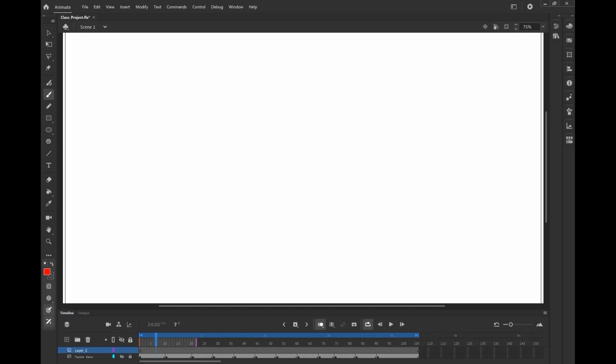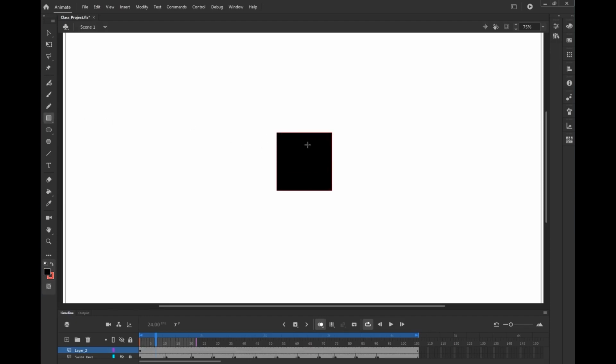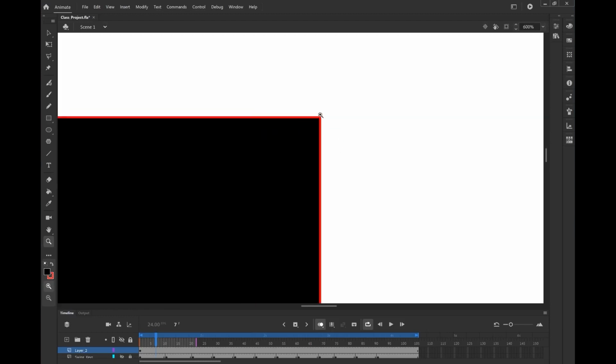So for example, since I'm using the brush tool, we'll make it red. And if I press this little arrow, it'll swap the colors and now my brush is black. This is most important when you're creating a shape layer, where it'll determine what the outline is. If I zoom in here, you can see that this box I've just created has a red outline. And let's swap the colors again.